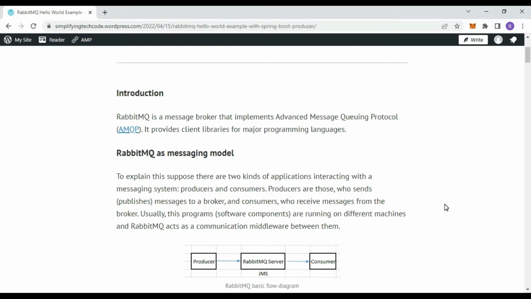Producers are those who send the messages to the broker, and consumers are those who receive the messages from the broker. These are programs, or software components, running on different machines or the same machine, and RabbitMQ acts as middleware communication between them.